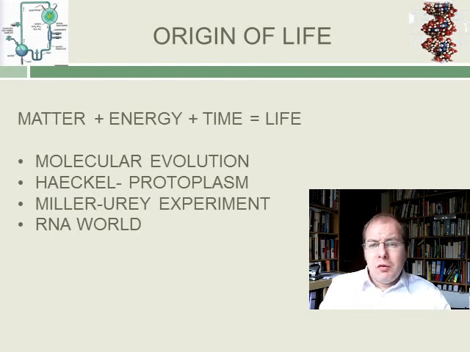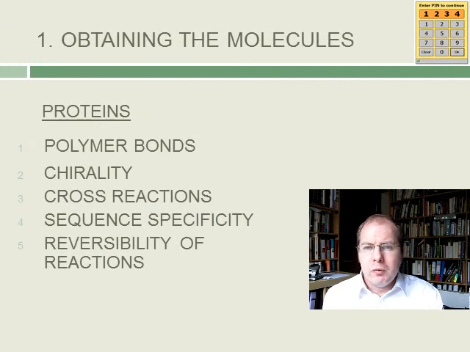Now, essentially there's three basic categories of reasons why it is not plausible to believe that matter plus energy plus time will ultimately produce a biological organism. Okay, the first is obtaining the right molecules. Now, although you can obtain the amino acids of which proteins are made, because they're chemically very simple, you can't obtain the proteins. The proteins are extremely important. Okay, they build biological structures. Certain structures in biological organisms are made of them. They also catalyze certain reactions. So you're not going to have biological life if you don't have proteins.